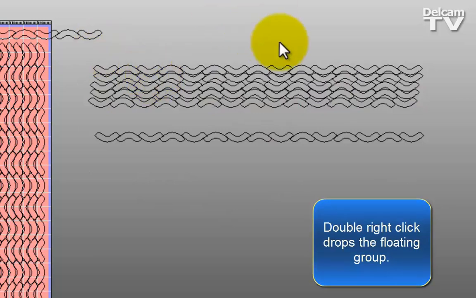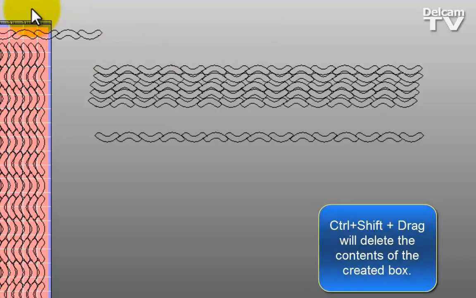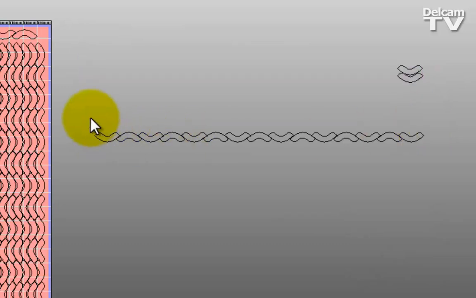Now we've left a bit of a mess here, so we can tidy some of this up by just using Ctrl plus Shift, and drag will delete everything in the box when we're finished. Like so. Notice the parts not entirely in the box are not deleted.